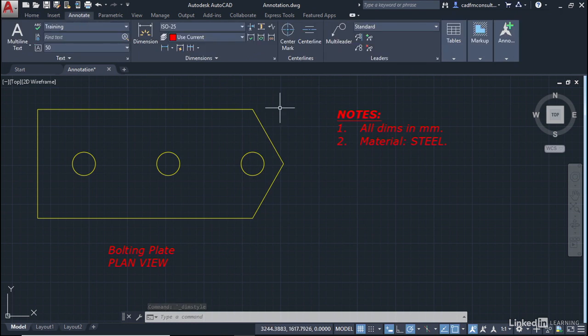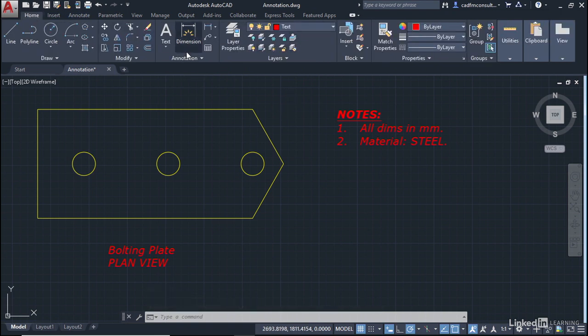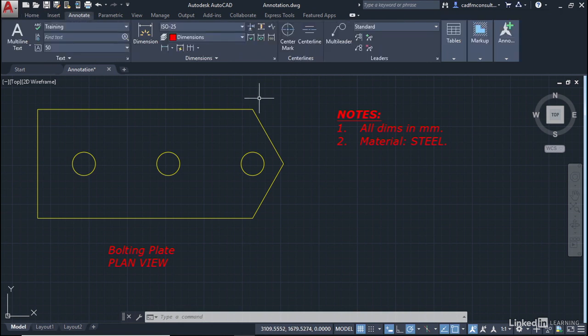The reason I'm going to do that is because in the Dimensions panel, if I want to place any dimensions, I've got this fantastic Dimension Layer Override. So I can specify that I want all my dimensions to go on the Dimensions layer. It overrides the current drafting layer, which in the Home tab is the text layer. It's a very useful tool, so I always dimension from the Annotate tab on the ribbon.